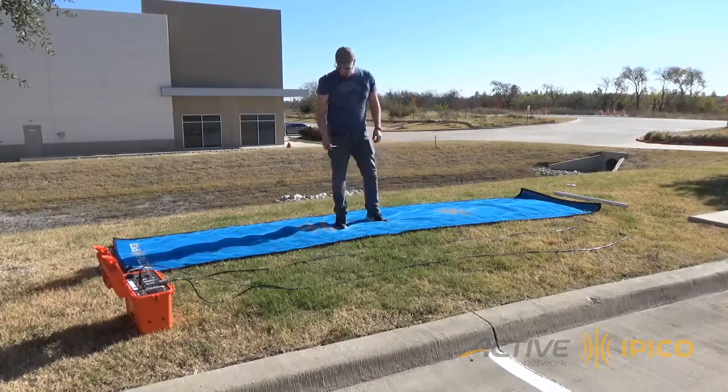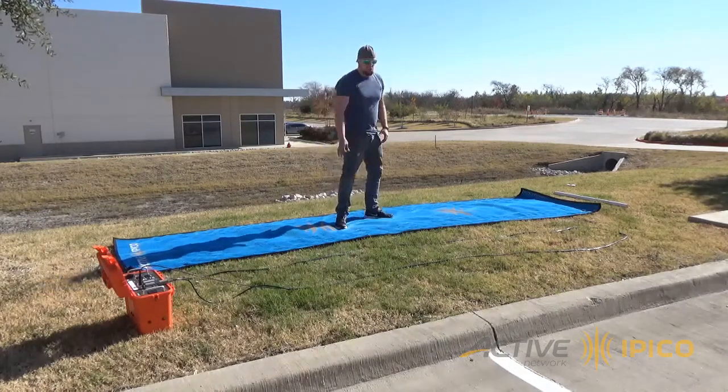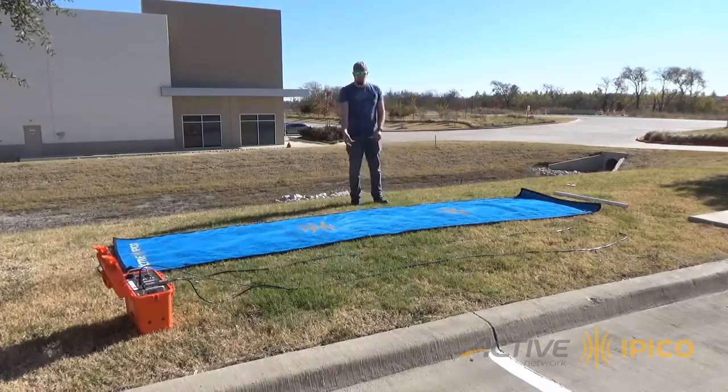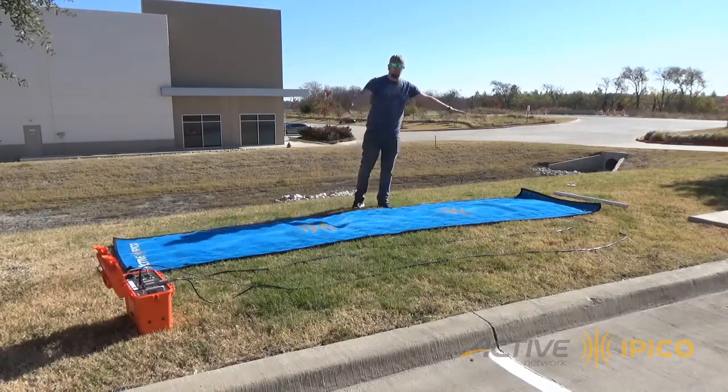The tag is in the parallel orientation to the mat, so you can see that I'm standing over the middle of the mat. I'm not going to be getting reads on the outside of the mat - I'm going to be getting reads sort of towards the center. If I move far enough down I can get some reads, but primarily the area that the field is going to be covering is on the inside of that mat when using shoe tags.